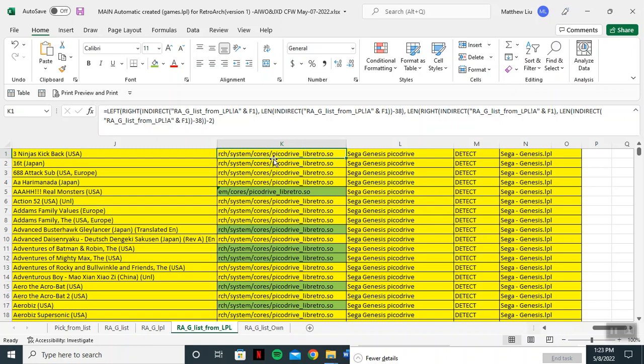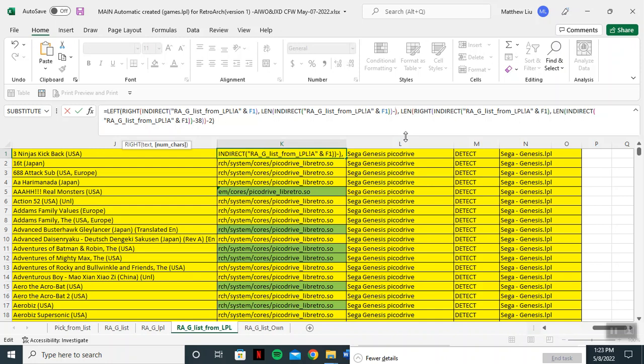Okay, so I need to add 17 to here, and that will give us 4, 5, 17, 55. And when you change it there, you have to change over here.